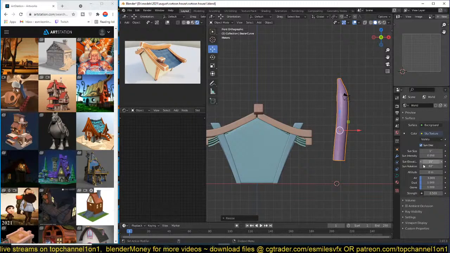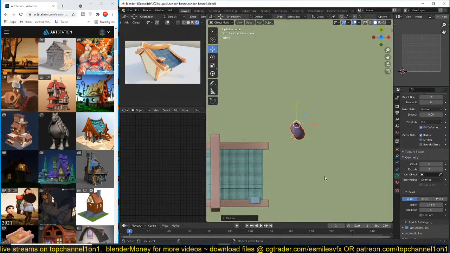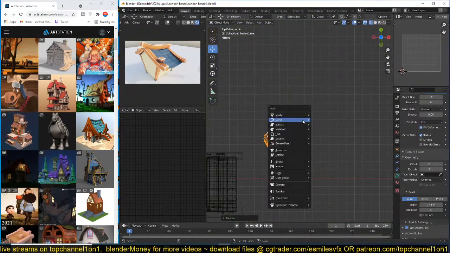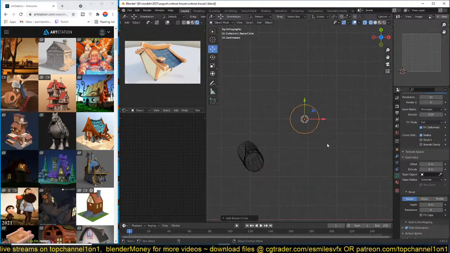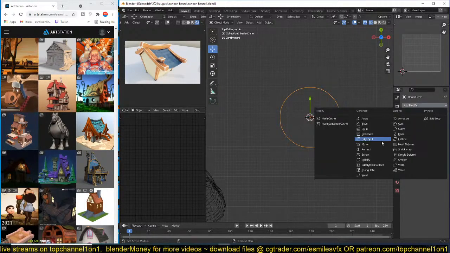So what I'm going to do, because right now I'm using an object for the bevel, and it's not really giving me the results I want, so I'm just going to add a curve like this, and maybe subdivide it a few times, like that, and hello Sep, give it a displacement modifier. Do we have displacements for curves?